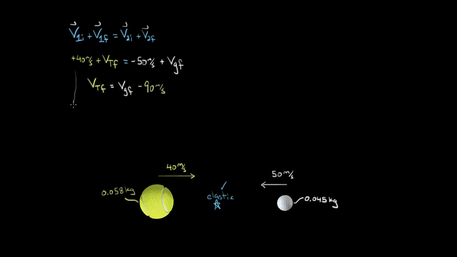So this formula alone was not enough, because I've still got two unknowns and I can't solve for either. I've got to use another equation, and the other equation we're going to use is conservation of momentum, because during this collision, the momentum should be conserved. Assuming the collision happens so fast, any net external impulse is negligible, so we can say that the total initial momentum is equal to the total final momentum.